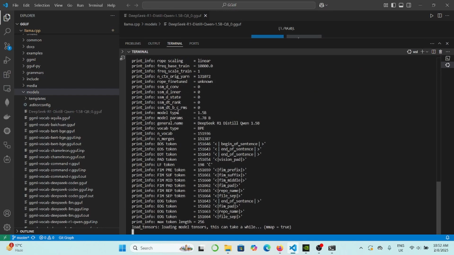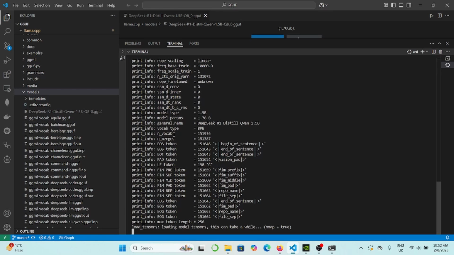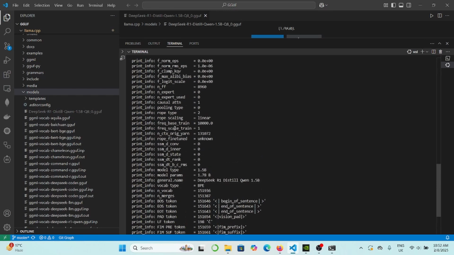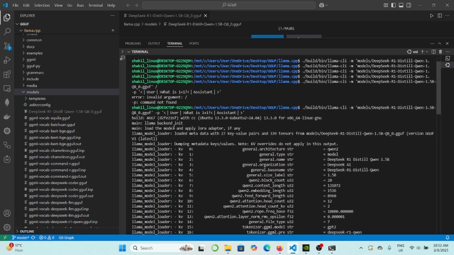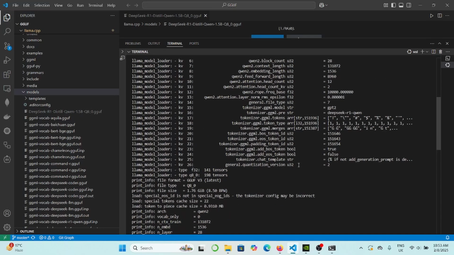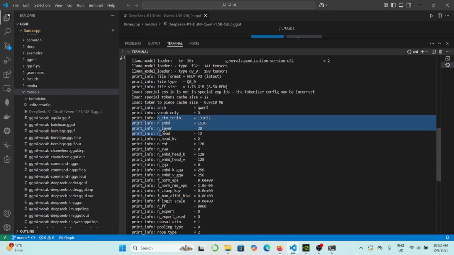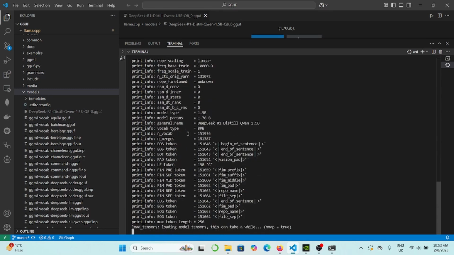Okay, this is going well. The inferencing is going to take place. You can see here a lot of information from that model, and you can explore all those things. DeepSeek R1 Qwen 1.5 billion. There is a lot of metadata, also tokens, vocabulary size, configuration, number of layers, number of heads, KV cache, and other things. There are special tokens out there. It is taking a little bit of time in the first place.